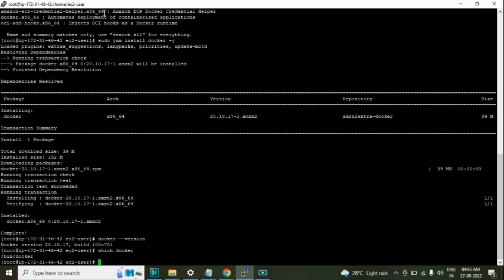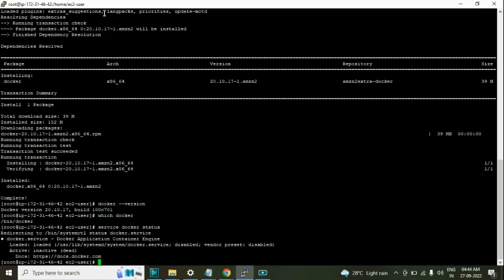If you want to confirm, service Docker, yes, it's under the bin. So let's verify the service. Service docker status. Okay, it's in inactive state. So we have successfully installed Docker, but it's still inactive. We need to make it active.